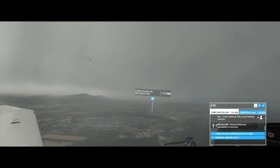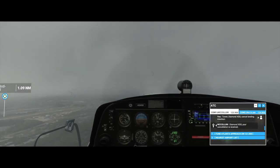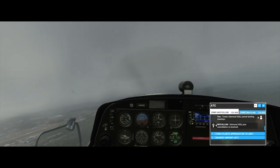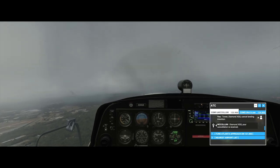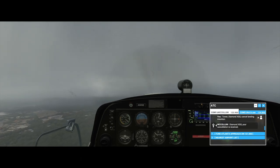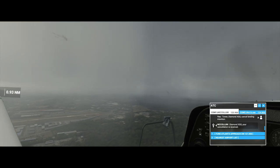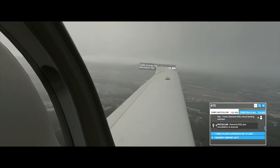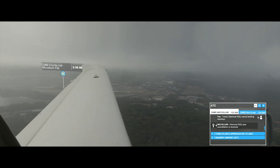Some things look a little weird, like off in the distance you can see Vulcan, which is the huge obstacle to the expansion of Cobb County International — it's a quarry right there on the north side of the airport. It looks kind of odd, but at least it looks like a depression; it looks realistic. In X-Plane it's not. So this crushes X-Plane in every way in scenery so far.